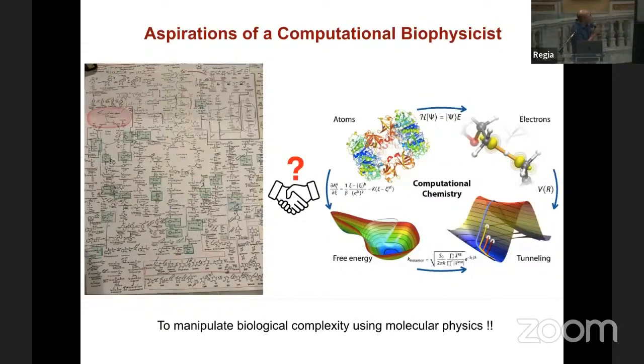normally, this shake of hands is done by informaticians. You can always think of the Rosetta community, who are very, very interested in knowledge-driven methodologies. Can we actually think of, as physicists, is there a way of traversing this bridge? Of course, we'll use knowledge and data, but as physicists, are there certain properties that can be learned from a huge number of proteins and that can be used to study diversity? We think electrostatics can indeed be one such property. So that will be the first part of the talk.